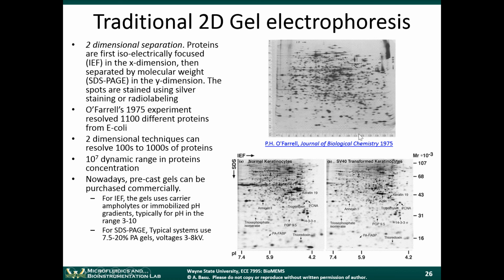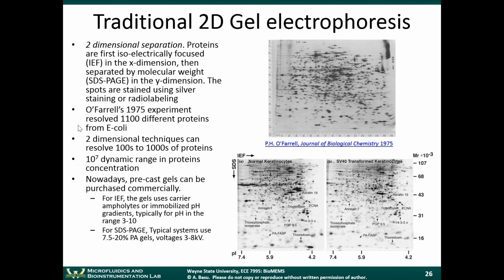Okay, this looks like just a messy paper, but this was a very exciting result where they first showed that the position of these spots and the intensity of those spots tells you how much of each protein you have in a sample. It's early but very exciting work. In a typical CE separation, you might be able to separate less than 100 different proteins, and in two-dimensional separations, you can separate more than 1,000. So there really is a big motivation for being able to do two-dimensional separations.